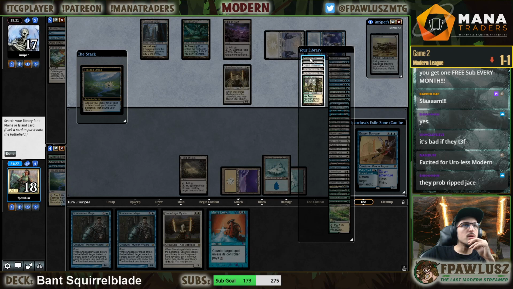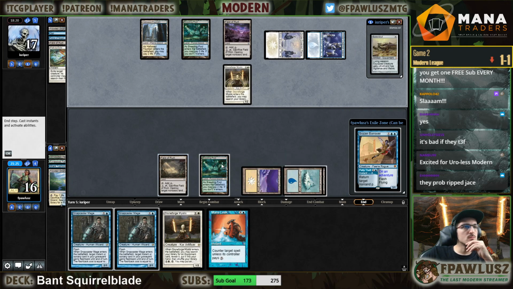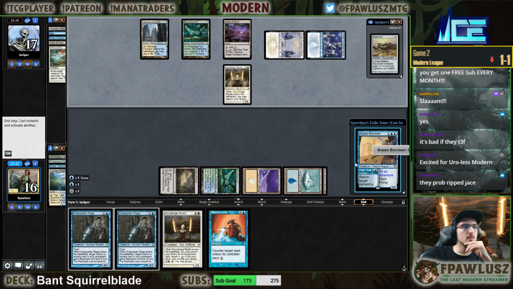So, Breeding Pool here. Just gonna play a Borrower, just to bother my opponent.